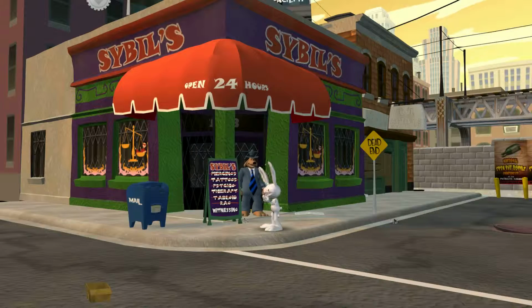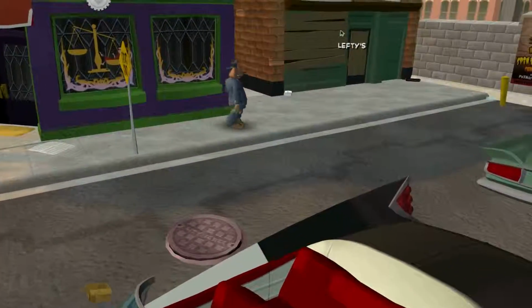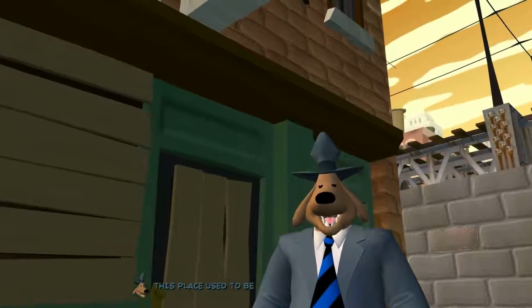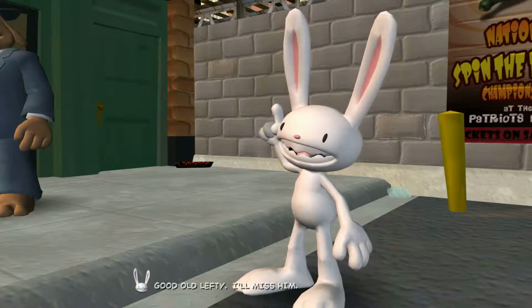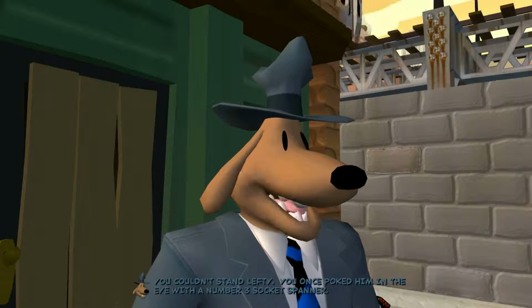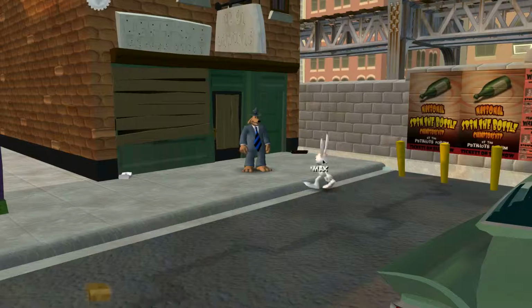So it says witness here. Let's check out Lefty's abandoned building here. It'll say the same thing, I'm sure. This place used to be Lefty's tool rental shop. Good old Lefty. I'll miss him. You couldn't stand Lefty. You once poked him in the eye with a number 3 socket spanner. Exactly. Good times.